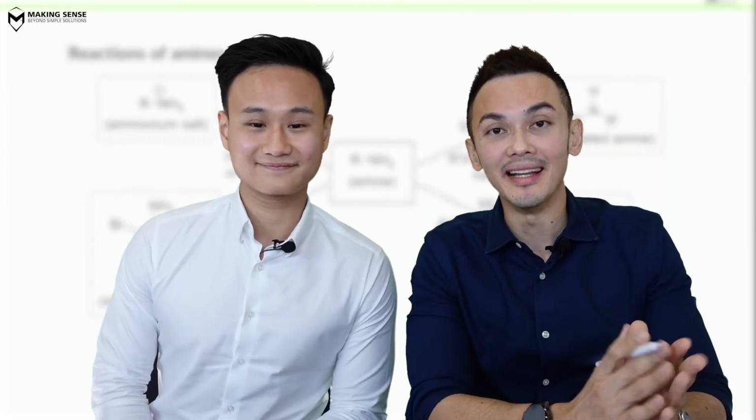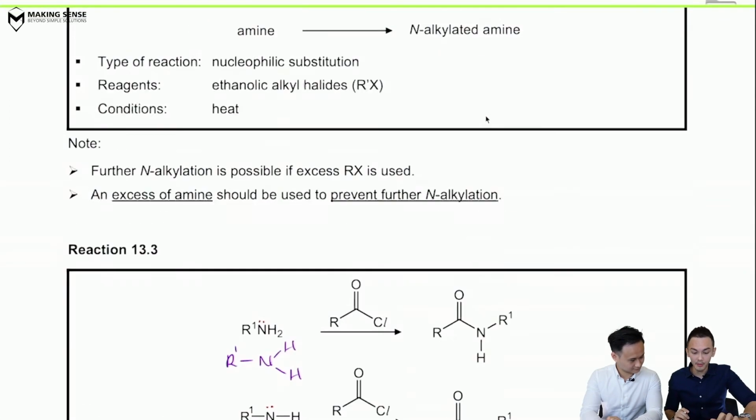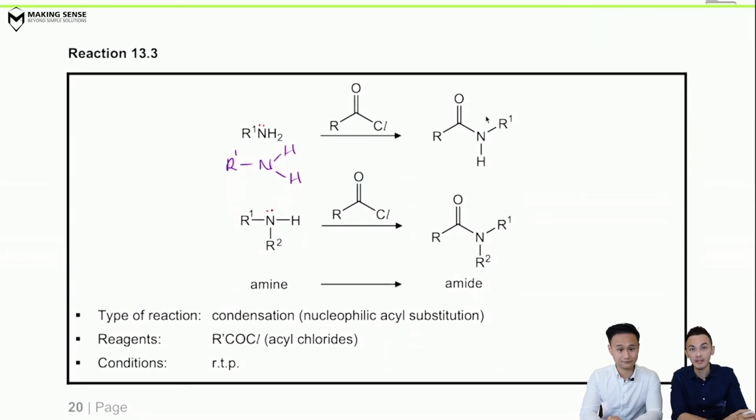Hey guys, now in the lessons we went through there are 4 different ways for us to form amines, and we're just going to focus on 2 of them, 13.3 and 13.4. Come, let's take a look. If you go to 13.3, what we're trying to do here is form amides from amines. Now what is the amide functional group? You will have a C double bond O that's bonded to a carbon with a nitrogen. There are different ways for us to do so.